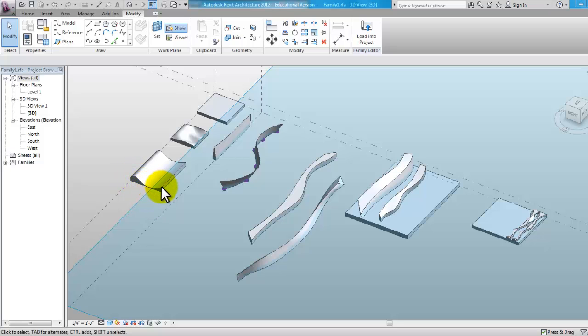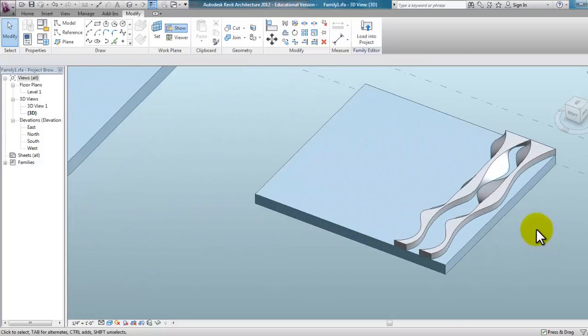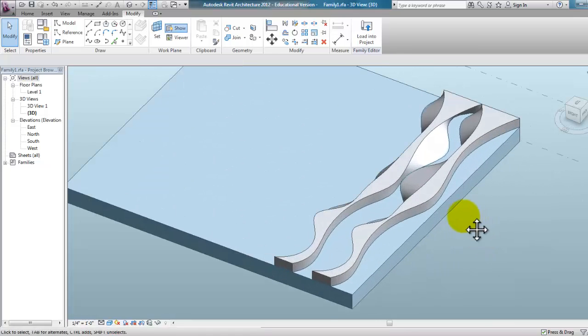Experimenting with different ways to create this wave. If we created an extrusion of a shape that was curved on top and then created several profiles, we could create a curved surface on top, but it wouldn't have any edges that we're looking for. So experimenting with surfaces with rectangles at the bottom and maybe a spline at the top, or a spline at the bottom and a different spline at the top, led me to look at creating here a spline at the bottom and a spline at the top here, so that we could modify those surfaces.